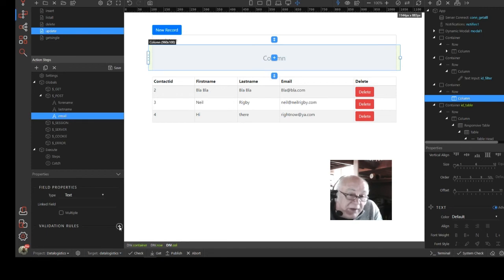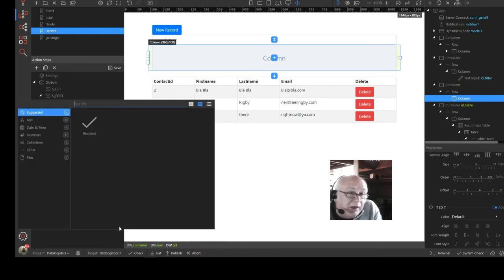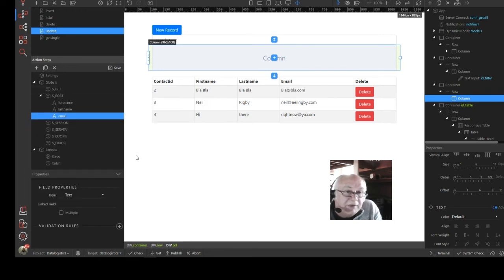We can add the similar validation in if we want at the server end, and then export those validations to App Connect. I would normally do that. I'm conscious of time. The process is exactly the same as we used before, so if you don't mind, I'm just going to skip that particular stage for the moment.